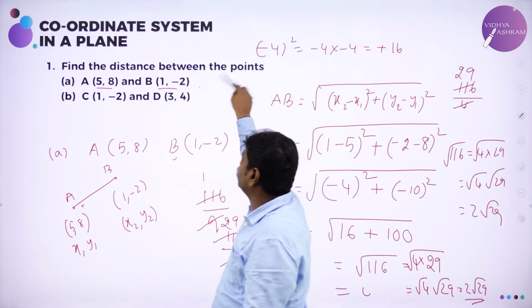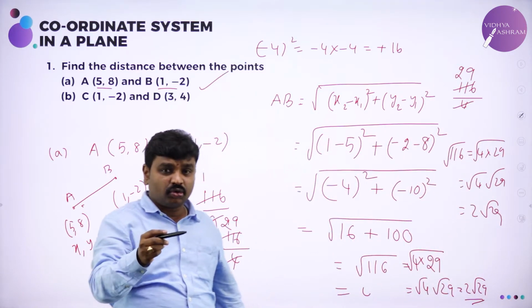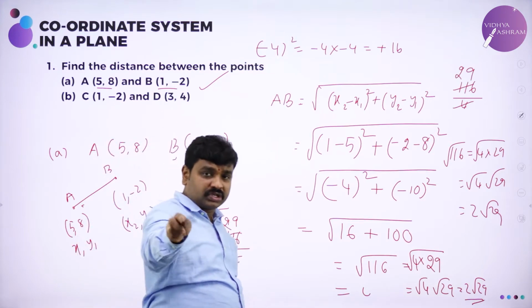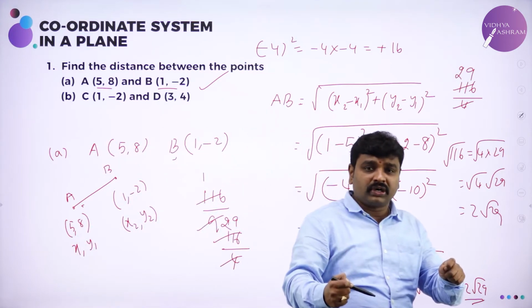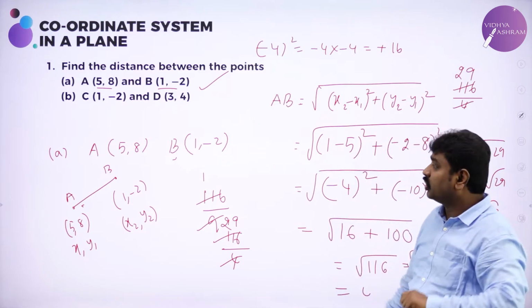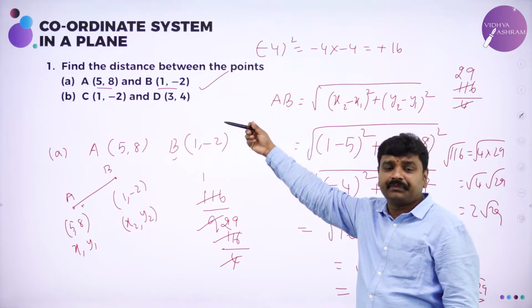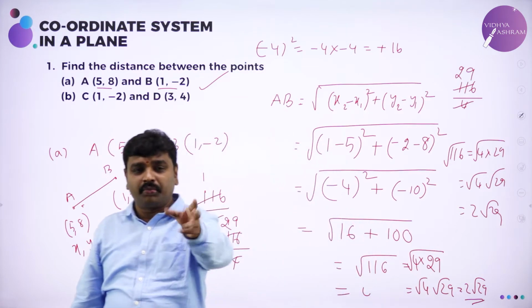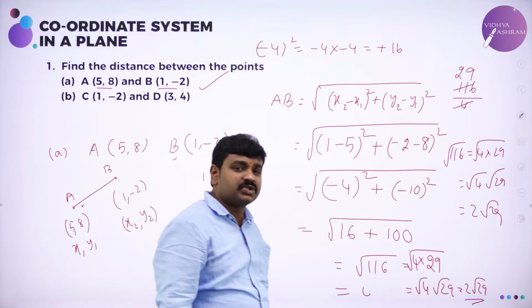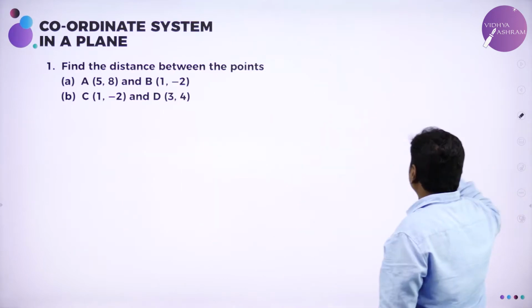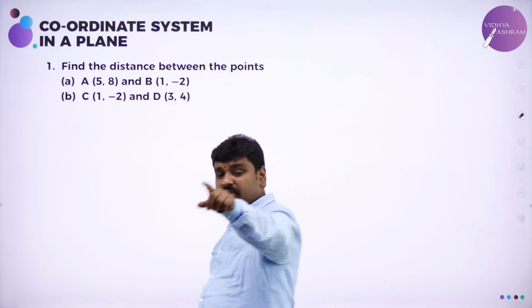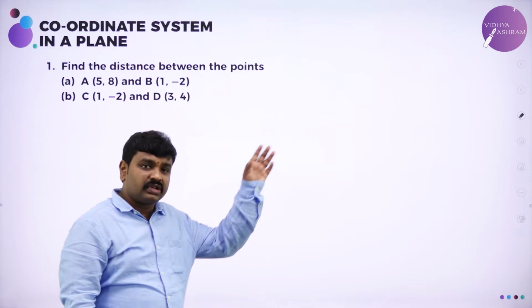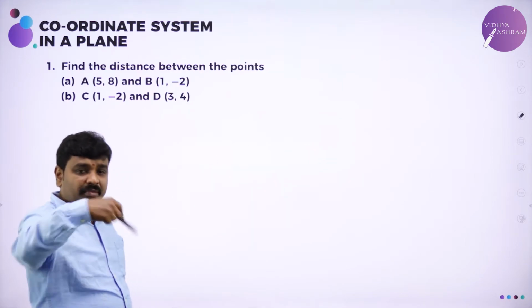So now we found a distance. So I am asking you people to solve the second problem. Now start. Take a pen, book, start. So what you need to do? You need to find the distance between C and D. So I will be waiting for your answer. Start answering. So now I hope you understood the formula. What is the formula for distance between 2 points? Root of x2 minus x1 the whole square plus y2 minus y1 the whole square. So use the formula and solve it and tell me the answer.